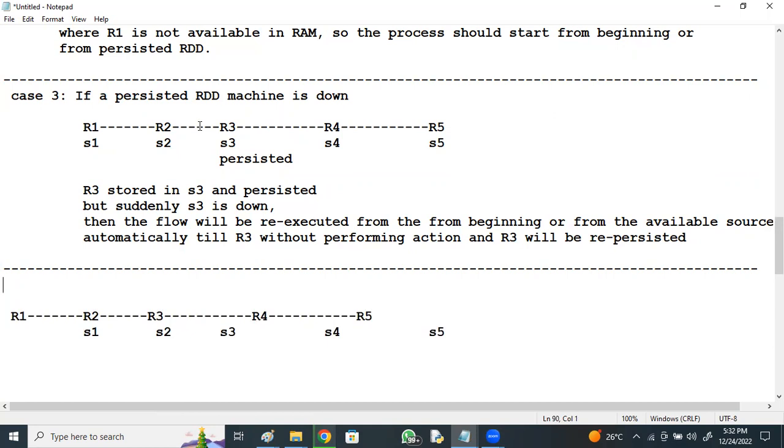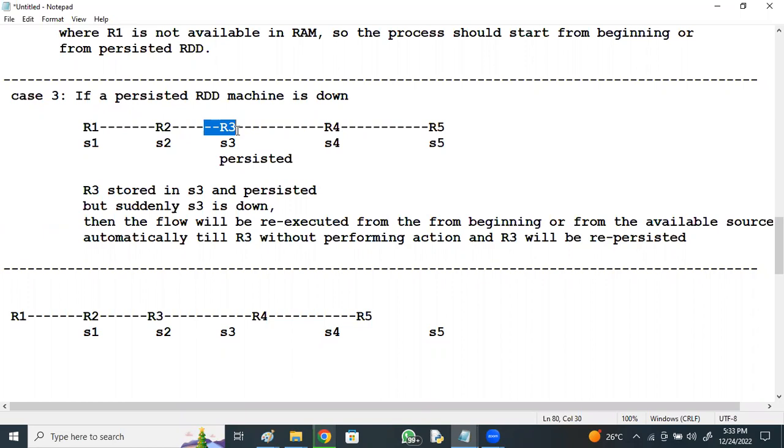You are saying R3 partitions are stored in 3 slaves. Yes, assume the 3 slaves are S8, S9, S10. Okay. If only 1 slave is down, only that particular slave cannot be used, but the other 2 slaves are fine, right? Those can be used. R3 has 3 partitions, and only 1 slave is down, so the other 2 slaves are okay.